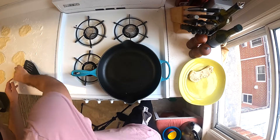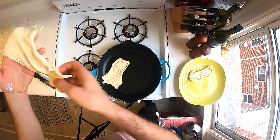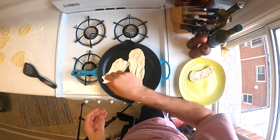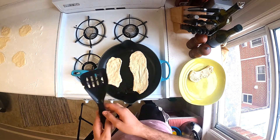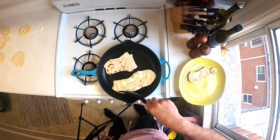Next, you're going to warm up a pan on about medium heat. I recommend using a nonstick pan or a griddle, or some kind of nonstick spray. Take the dough and place it on the pan. Once you start to see golden brown spots on one side, you can flip it over until it's done. It'll probably take about three or four minutes.